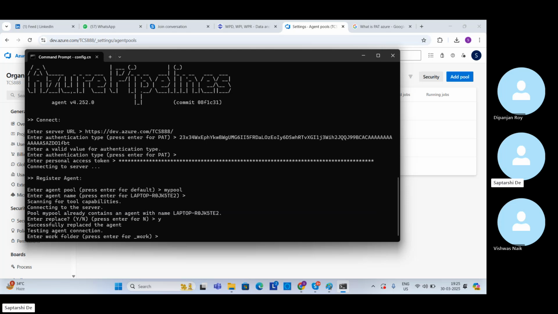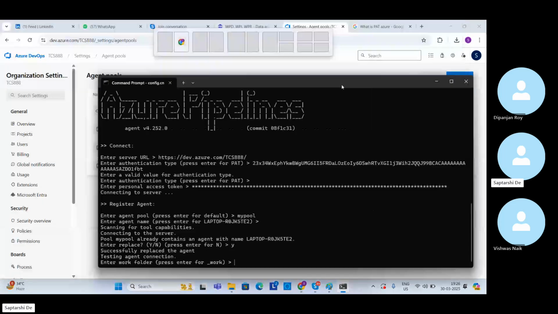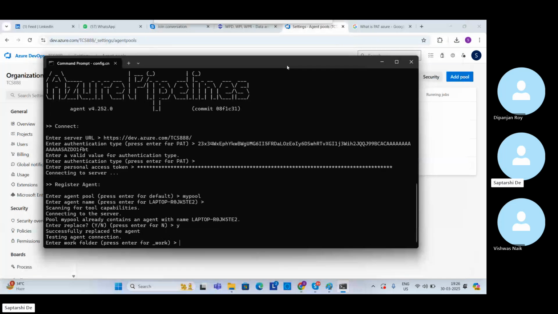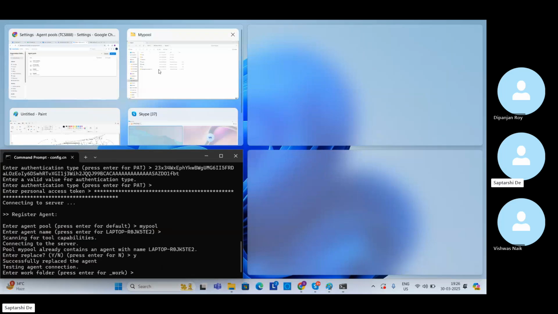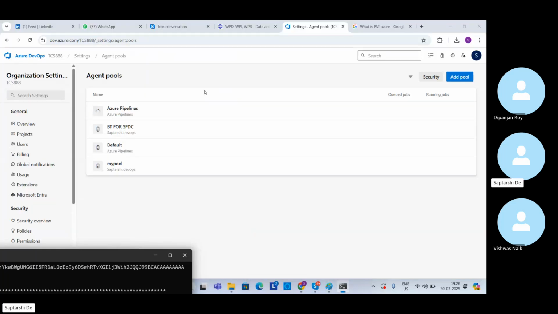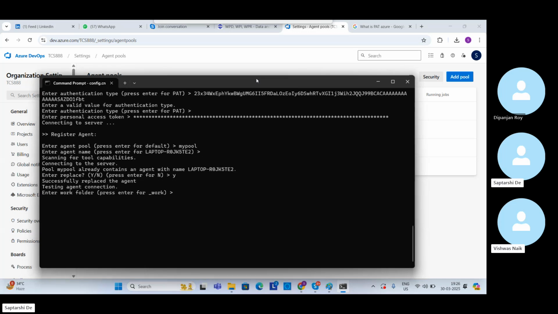Testing means CI/CD pipeline: continuous integration, continuous development, continuous testing. It's going automated. Vishwas, just try to understand. This is my local subsystem, Azure pipeline. It is called Microsoft PowerShell, and it is connected directly to this agent pool of the Azure DevOps. So I am directly connected through PowerShell with Microsoft Azure DevOps.